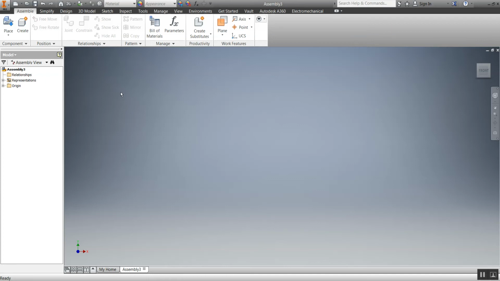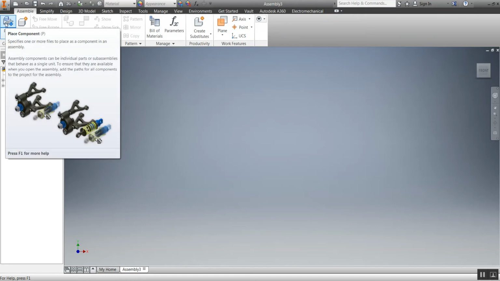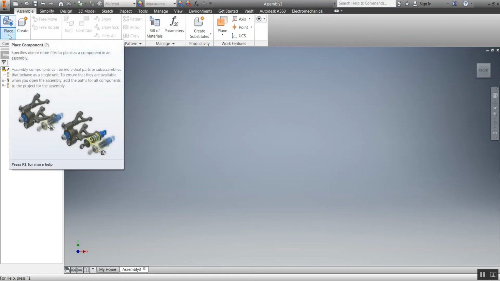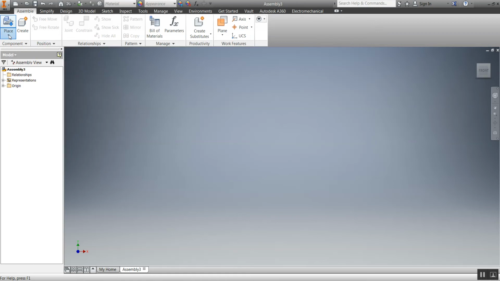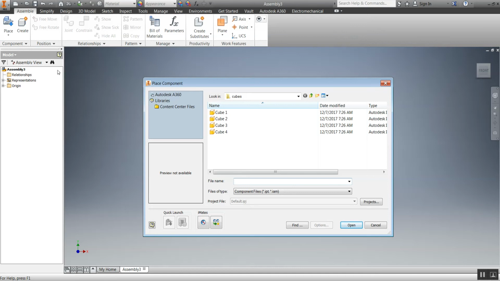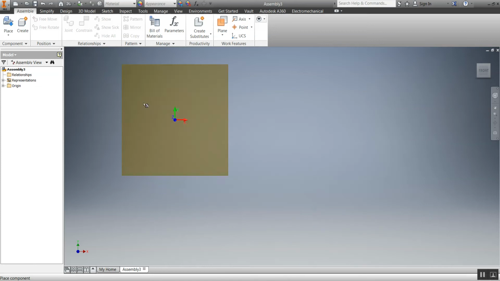First thing we're going to do is place parts that we've already created into this assembly. So I've got the place command in the upper left hand corner. Sometimes this may not show up because there might be something else there. So if I click the down arrow, one of these other pictures may be up there, but this is the place where you find that command. So I click that down arrow, then I can just click place, and then I can add a part into the assembly. So I'm just going to click part 1 or cube 1, click open.